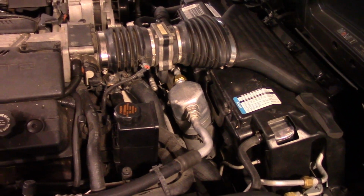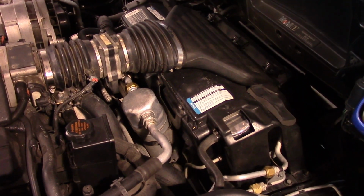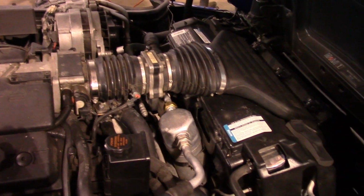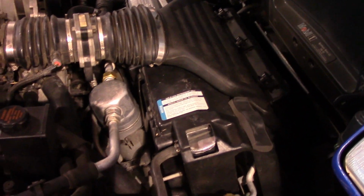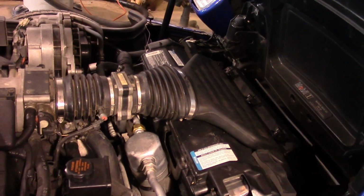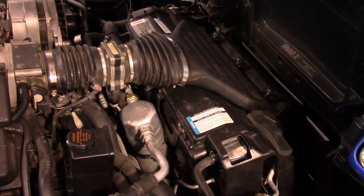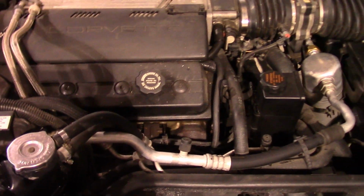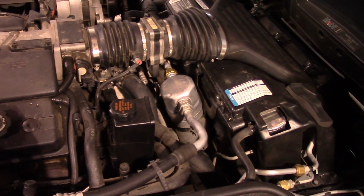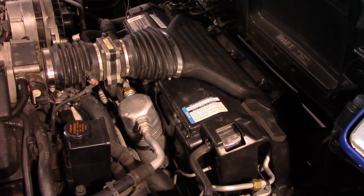So between the condenser being kind of partially clogged with debris, and I think that radiator of his might have been stopped up just a wee bit, it's hanging right around 188 right now, which is perfect, just sitting here idling. And he said before it would have been climbing up past 200 by now. So that looks good.